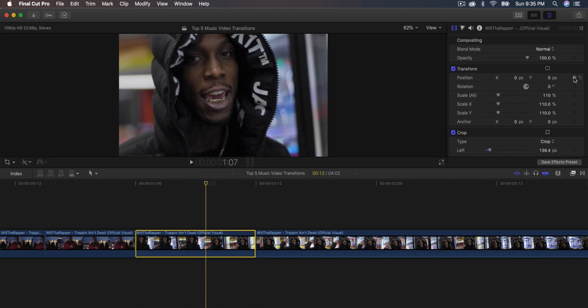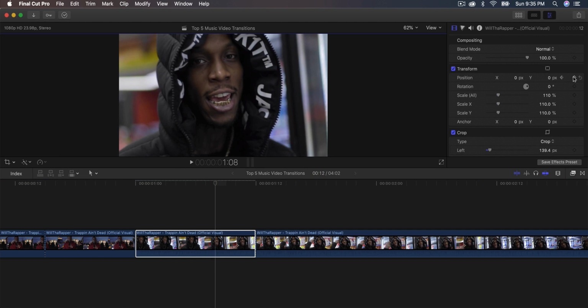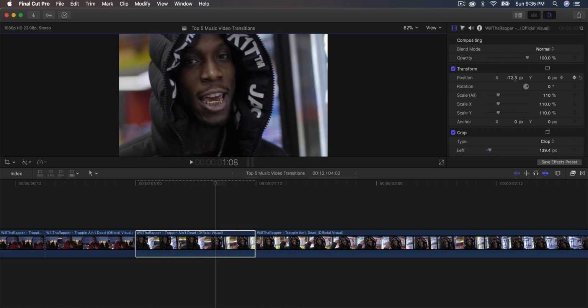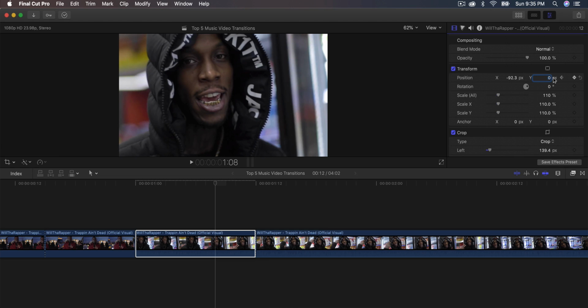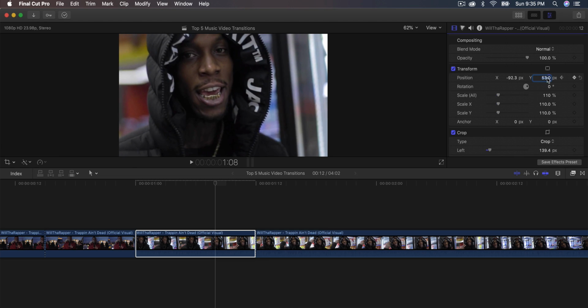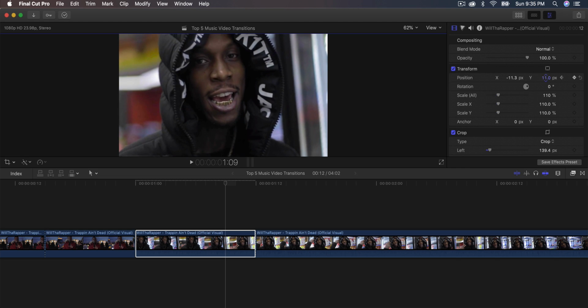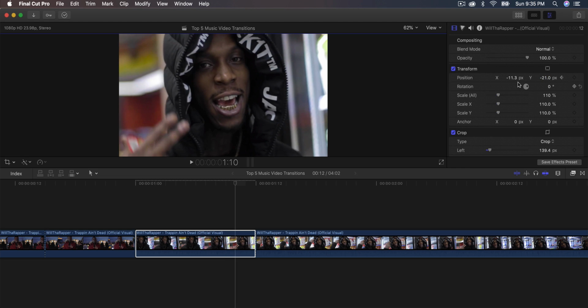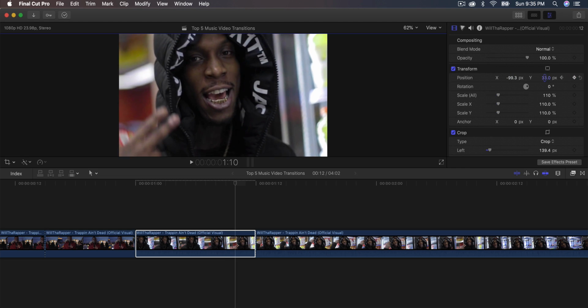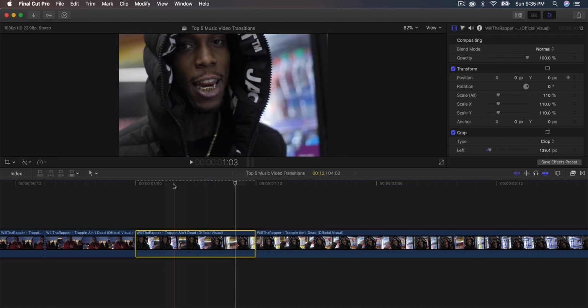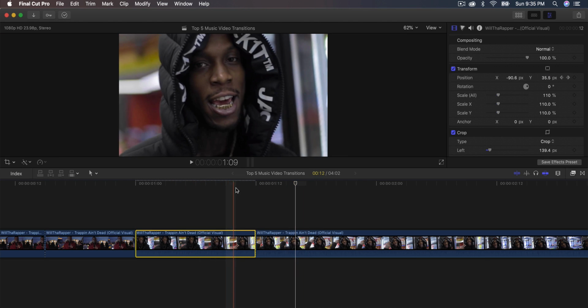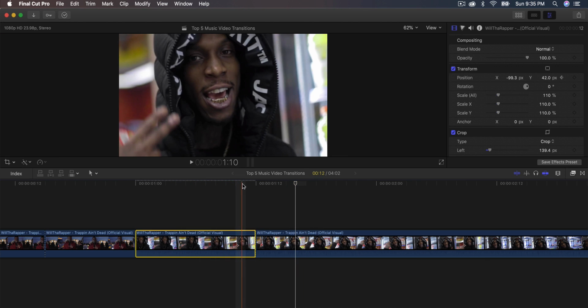Add a keyframe now, and then go one frame to the right, and then start moving your points around. So just do something like this, move this up, and go one frame to the right again, and just do the same thing. So I'm going to go down like that, one frame to the left, move it left, go up again. Perfect. So now if I push play, looks like that. Kind of cool, kind of like a jittery effect.